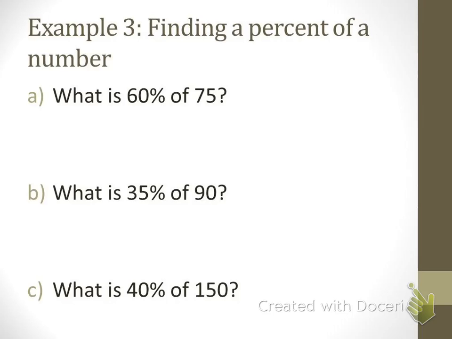How can we write 60% as a fraction? We can write it how, Alicia? 60 over 100. Now, because I need it to be a decimal, I can't just multiply. Well, I could multiply 60 over 100 times 75, but it would be a lot more work. I want it to be a decimal. So what is 60 divided by 100? I can change any fraction to a decimal by dividing top by bottom. You know that from previous chapters. What's 60 divided by 100?